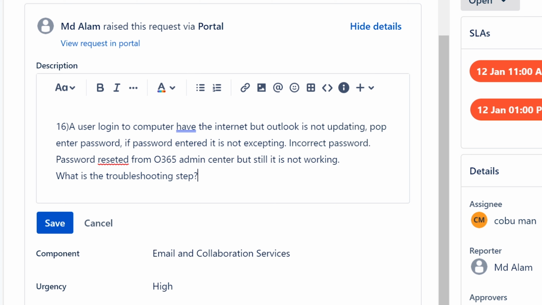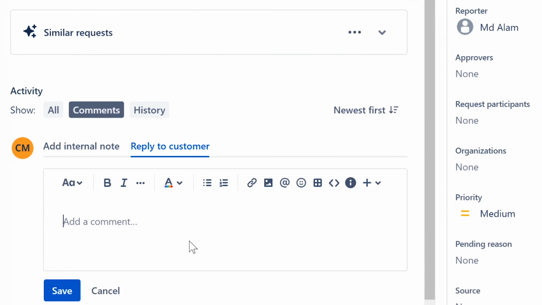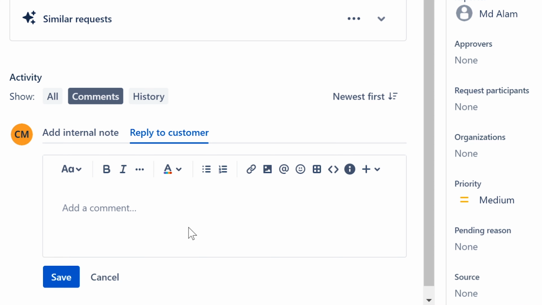Check to see if other websites work. Check to see if other Microsoft products work. Like instead of just Outlook, check Word, check OneDrive, check everything else that uses the same password. So if the issue is still with Outlook only, then reinstall Outlook if it's the desktop version. If it's the desktop version that they're using and it's only Outlook, everything else works, then try the web version of Outlook. Okay? So those are the troubleshooting steps. That's all I can think of. Hey, if anybody else has more ideas, feel free to put them in the comments below. Okay. So I'm going to reply and close the ticket.